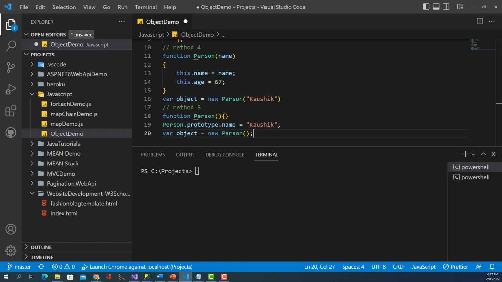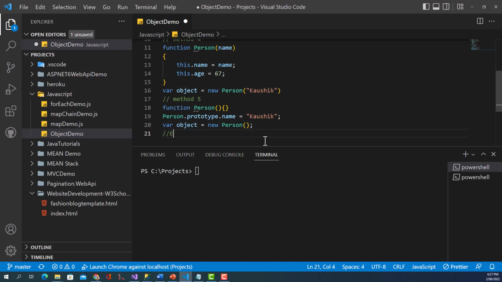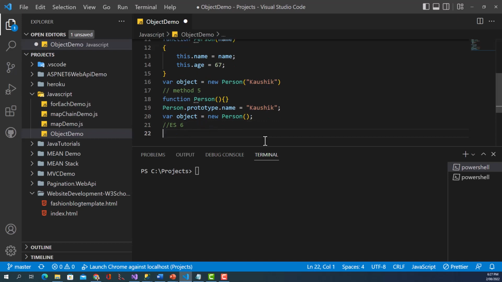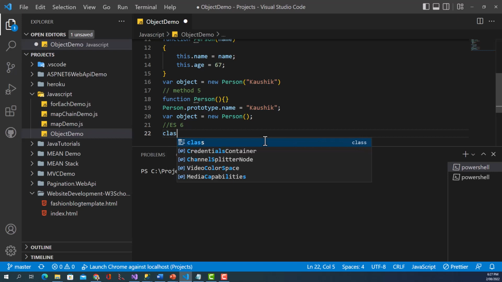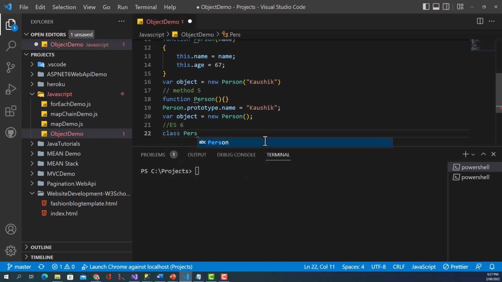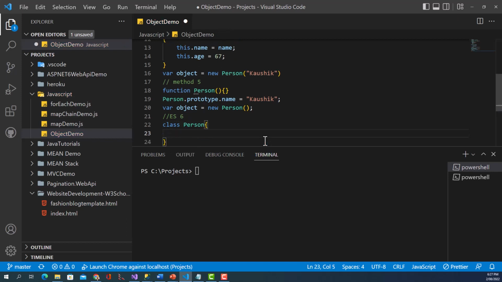Now, ES6, ECMAScript 6 class syntax. ES6 introduces the class feature to create objects. So let's write this. Instead of function Person, it will be class Person. Here it is constructor, with name again.